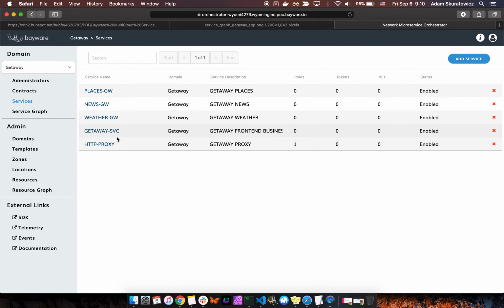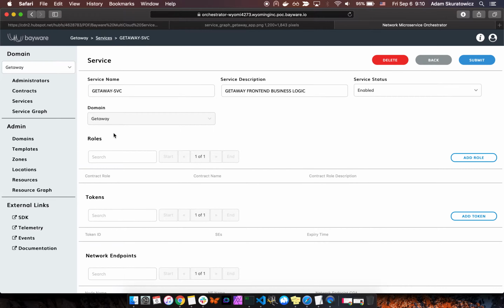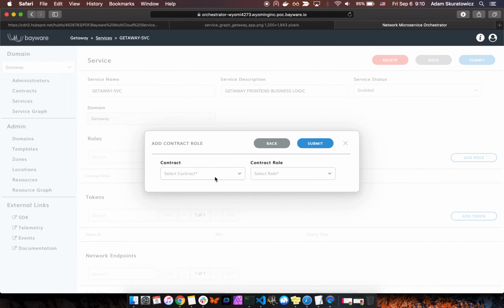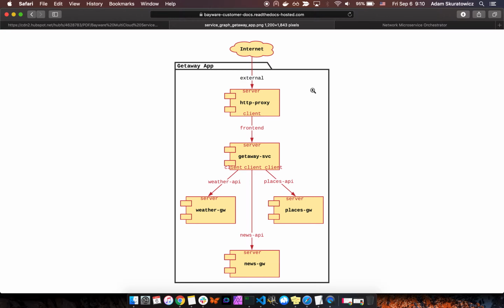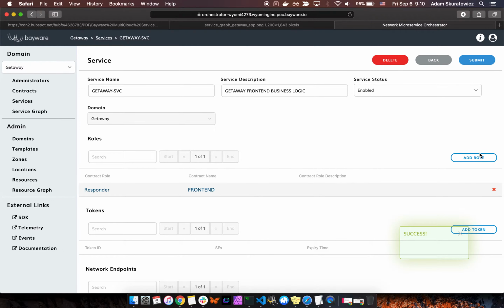So let's actually explore that right now. Let's get in the gateway service, because this is our main business logic. So this is going to be both, right? But it's on a per contract basis, right? So for the particular gateway service, the front end would be the responder, right? I'll say that again while we're looking at the UML diagram. The front end will be the responder, right? Makes sense, okay?